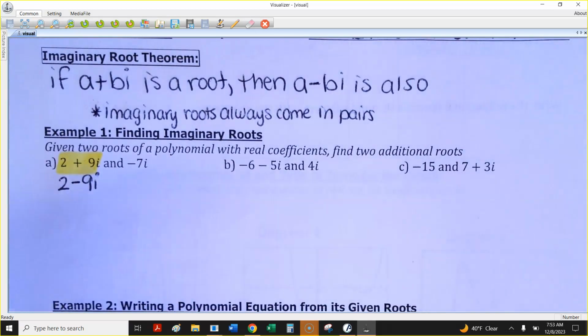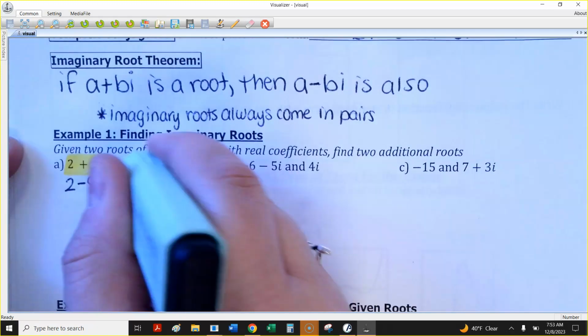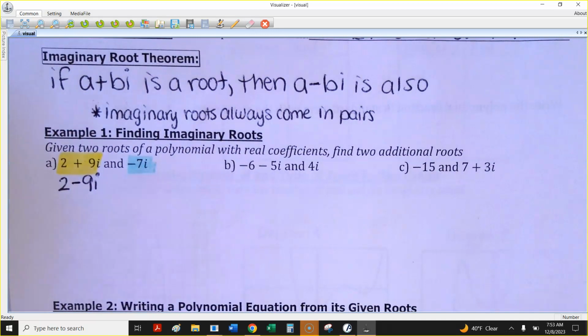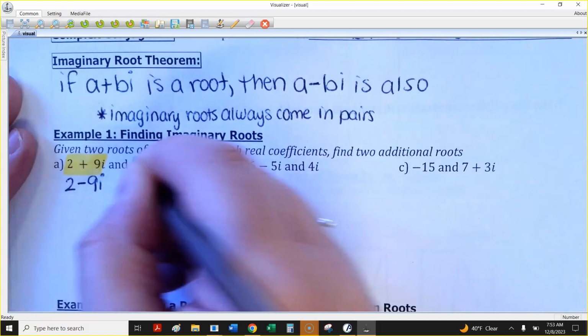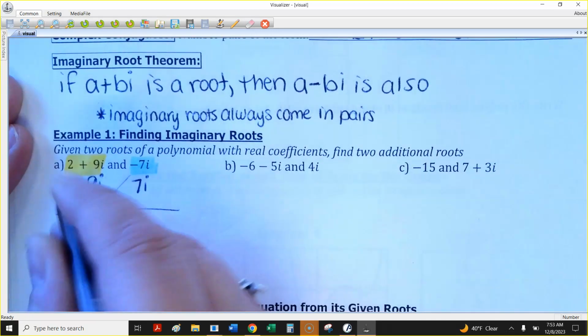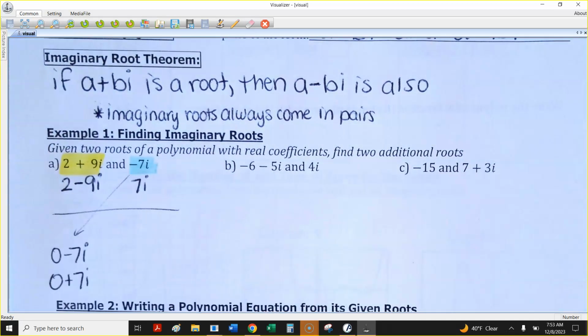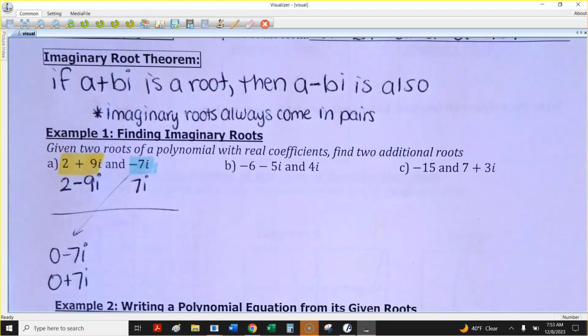All right, now, does anybody know what the conjugate for negative 7i would be? Just 7i. And you don't need to write this or anything like that, but I could write that as 0 minus 7i and 0 plus 7i if I wanted to write it in that a plus bi format. But yeah, just if you have an i, it has a conjugate. Just switch up the sign. So that has a negative in front of it. You can write the plus sign if you want to. I just wrote 7i. It's implied that that's positive.